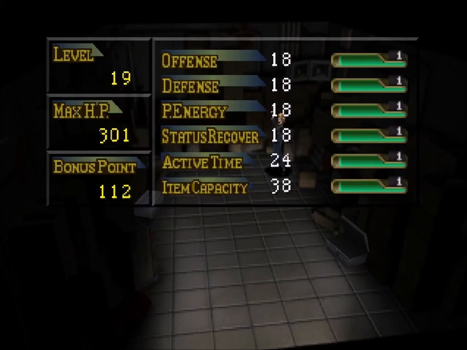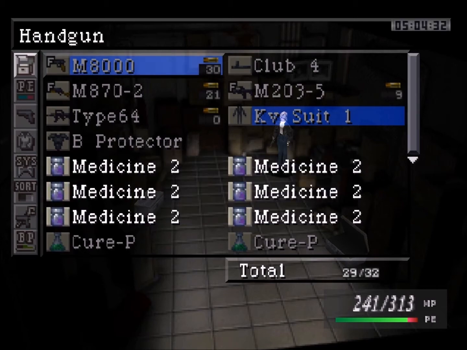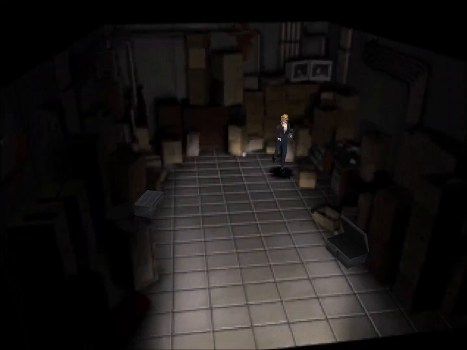Level up. Oh, yeah. Look at that max HP. That is good stuff. And ammo as well. I think that more or less makes up for the ammo I used there. A slight profit. Main thing, big health boost. Big health boost. Now, that is important.